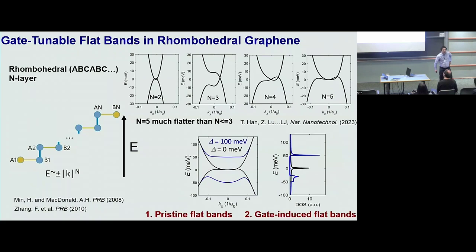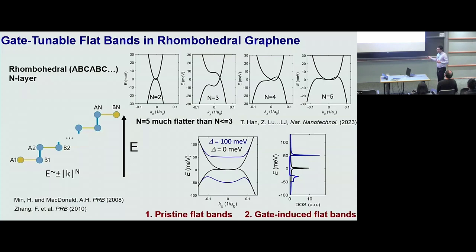Yes? And n equal to 5 is just the largest you ever get to see, or is there another instance? No, we tried 6, and I think Guy's group probably tried something like 10 layers, 11 layers. But it's not the thicker the more flat it is, okay? Because as you can see already here, it doesn't follow k to the 5th perfectly. There's this up and down due to the so-called trigonal warping terms. And those things will increase as you go thicker. So it is possible that there is a sweet spot in the middle, and maybe 5 layers is a sweet spot. Okay, it's just a tight binding calculation. That's all I know how to do, okay?